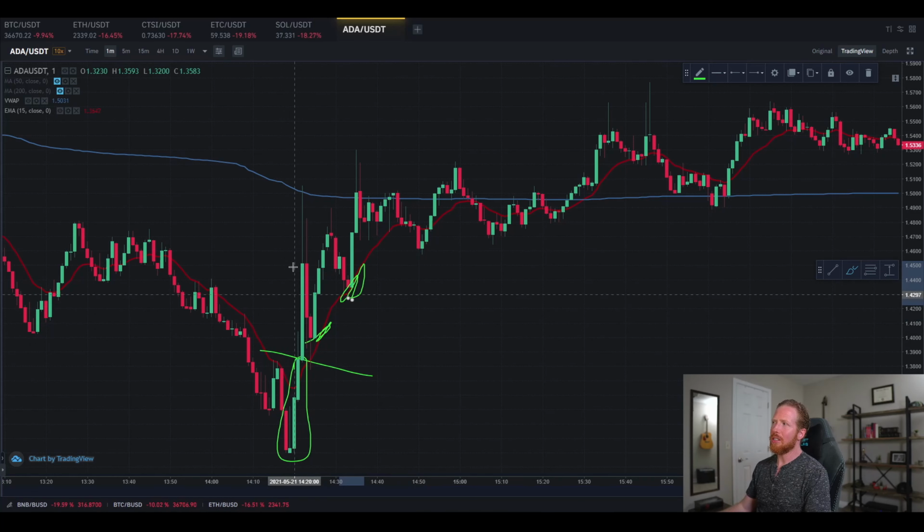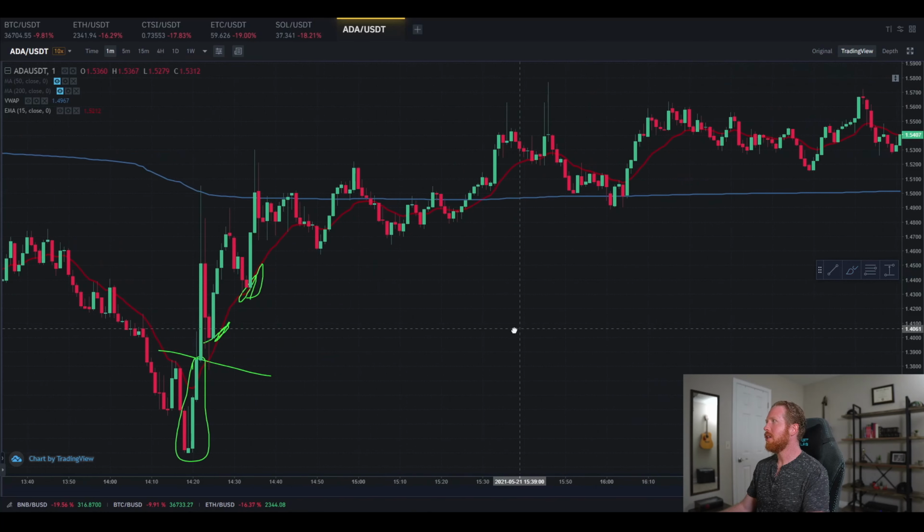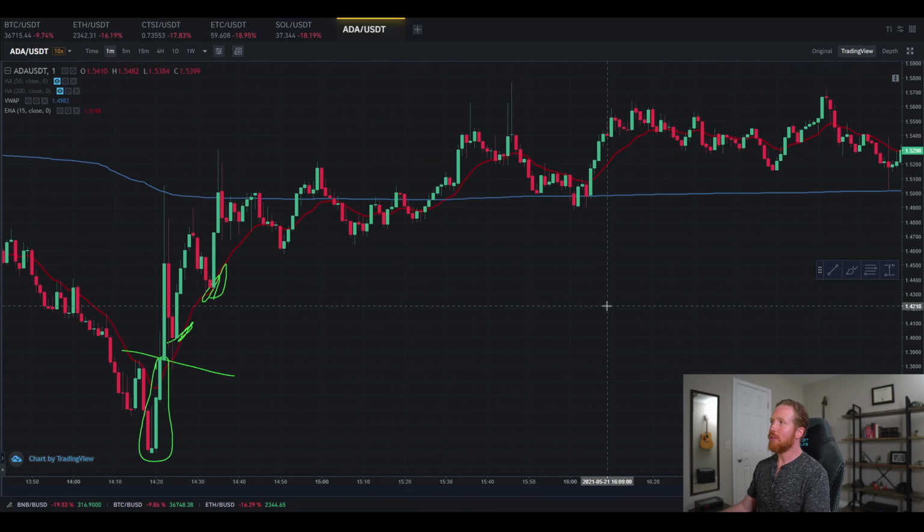So again, bear in mind, this could have very well come up and come right back down. But with it being as overextended as it was, extremely oversold, it had no reason to, right? It had to come back up. But in any normal circumstance, it could come back down, reverse on you, but you want to wait.